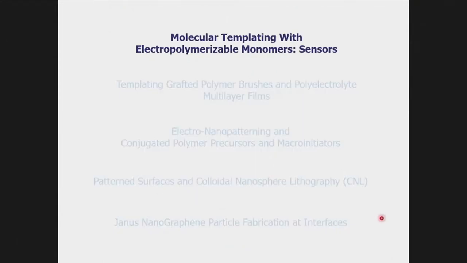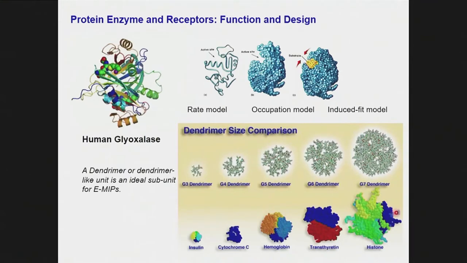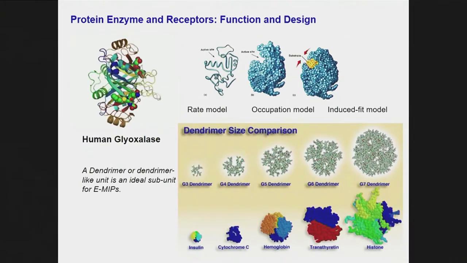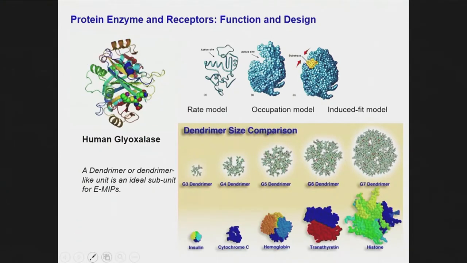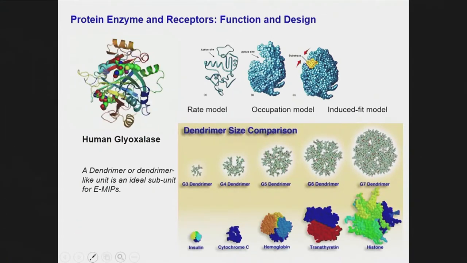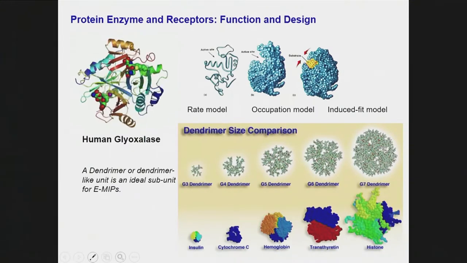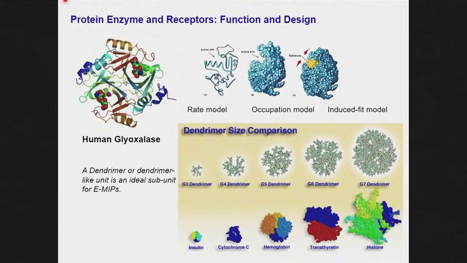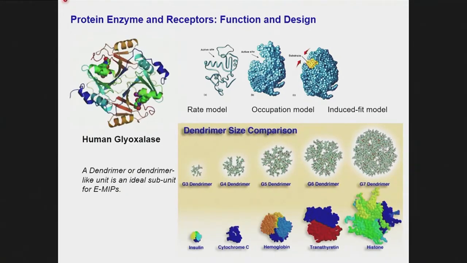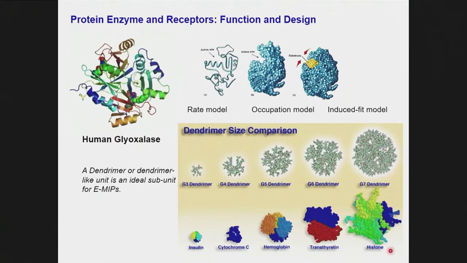So let's start with the first fake. Let's look at an enzyme, a model of a receptor that allows specific enzyme interaction, the induced-fit model, or lock and key model. In fact, the size of a dendrimer up to the fourth or fifth generation, let's say polyamidoamine, tracks the size of most well-known enzymes that you see in literature or even study, like cytochrome or hemoglobin.